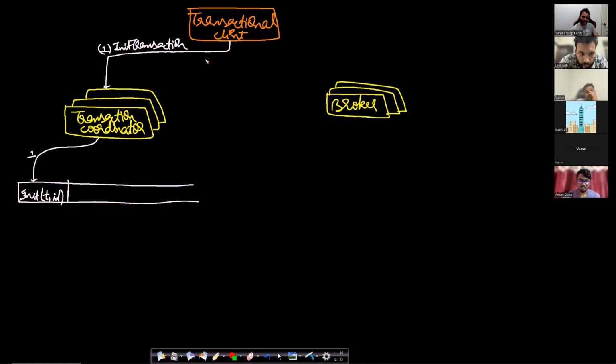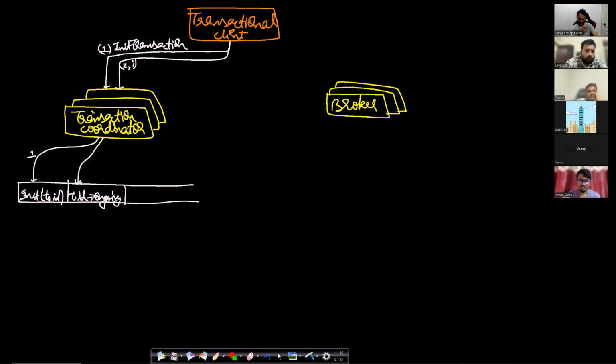Now the second request will be about actually doing the transaction. Let's say the second request is coming here and I'm writing 2,1. This is the second message, which is about actually performing the transaction. So it will set the transaction status to transaction ongoing. Let's say transaction.id is ongoing, so I'm writing here ongoing. The transaction is ongoing. This is when the transaction client says to do the transaction.